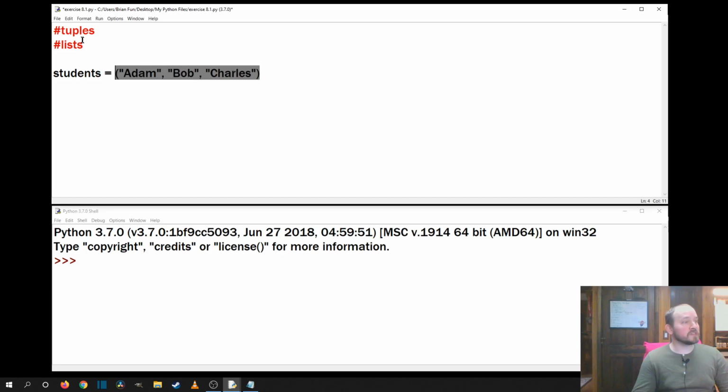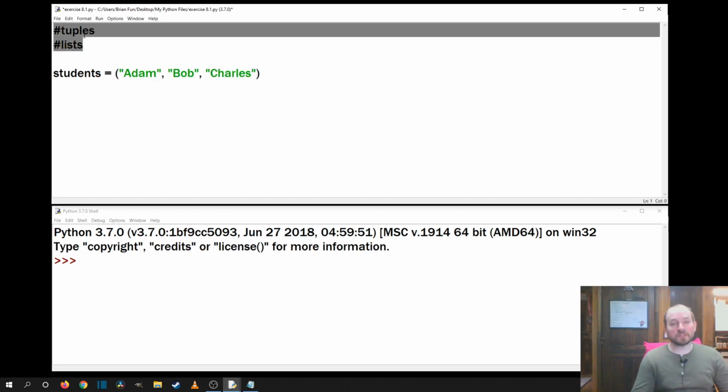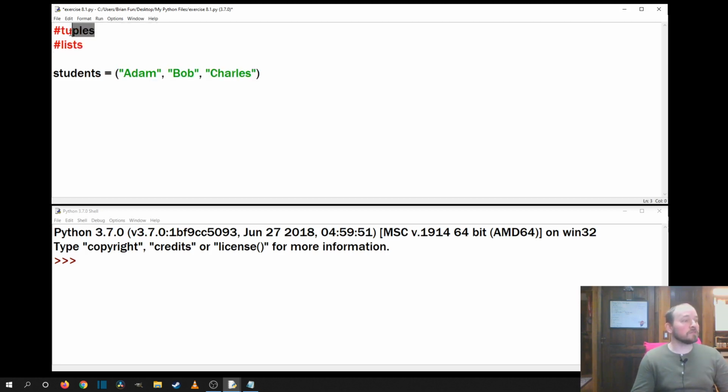And there's two different ways we can do it. There's multiple ways, but for now we're just going to look at these two. The first thing we're going to look at is a tuple, or maybe tuple. I don't know. I've never heard an expert pronounce it in person, but tuples or tuples, whatever you want to call them. These are types of data that cannot be modified. So we can't change the order, mix things around, add things, delete items, anything else like that. It's kind of like establishing this list of items that we cannot change or alter in any way.